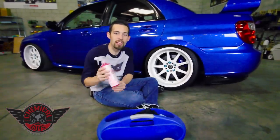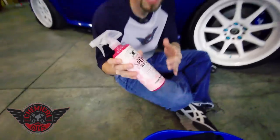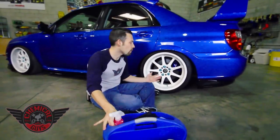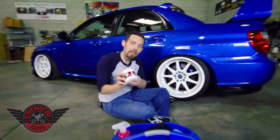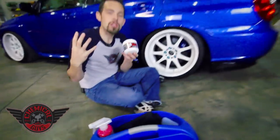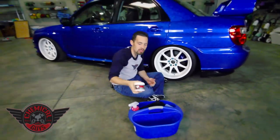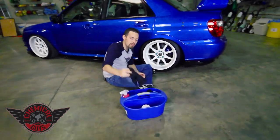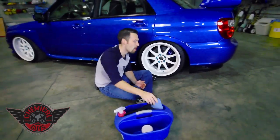To clean up today I'm going to use our Chemical Guys Speed Wipe. Our Chemical Guys Speed Wipe is a quick detailer spray designed to remove dirt and debris. These wheels are well maintained so it's going to remove any brake dust off the wheel. We're also going to apply a coat of our Chemical Guys Wheel Guard on the wheel. That's going to protect the wheel and make the surface look bright and fresh again. It's also going to protect against brake dust and reduce it by 75%. I have a few towels and some microfiber applicator pads to help us get the job done.